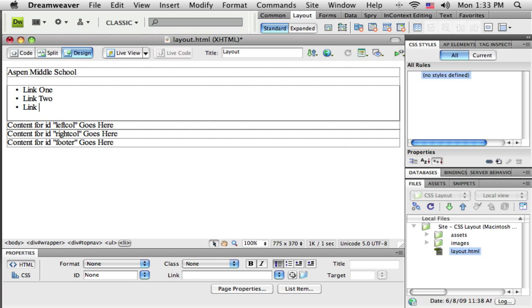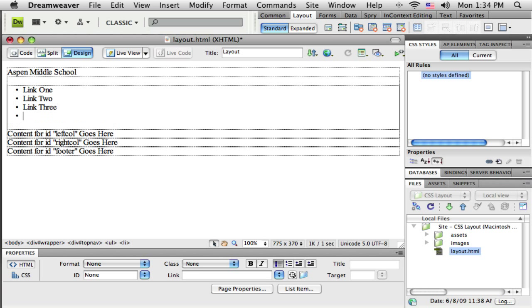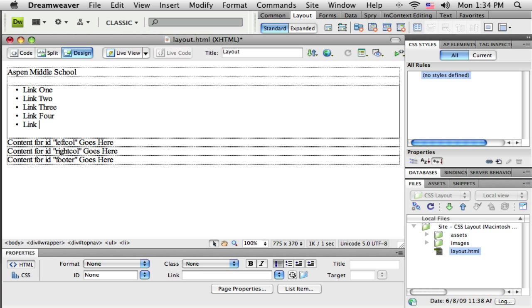Now, once we get the style sheet associated with this, we'll get this defined so that these links that I'm putting in here are not vertical, that they're horizontal, because I want them to fit up there. Let's see if we make five of them here. That's probably good. And I'm just going to put placeholder links on these. So if I just highlight it and come down in the link field, and I'm just going to type link one, and it'll format it with the A tag, but the link doesn't really go anywhere. And if this layout works out, I might come in and actually change this text to be the actual text and link these to actual HTML pages. Okay, so I've got all of that in.